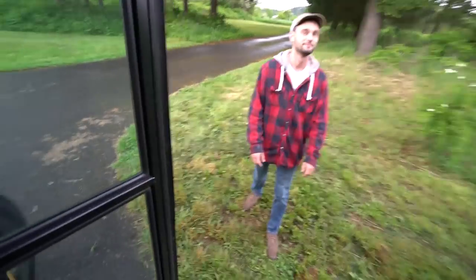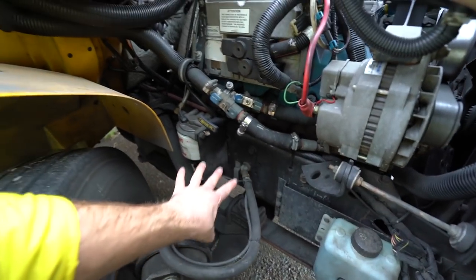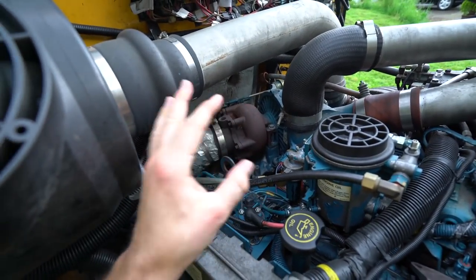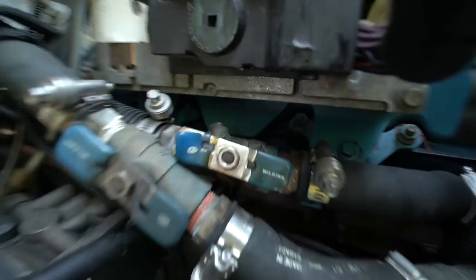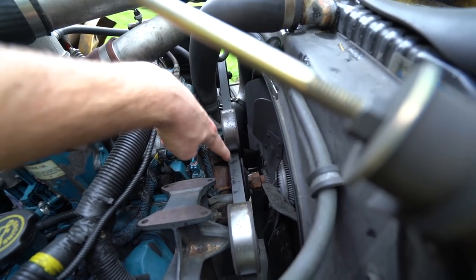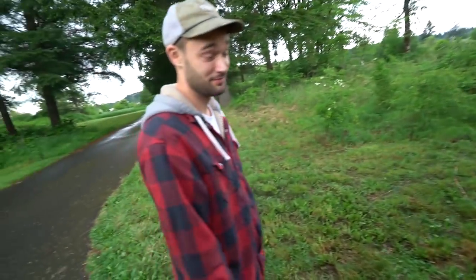Outside, if you're lucky enough to get a clean bus like this, you'll be able to clearly see the frame with no rust flakes chipping off anywhere. There's only a little bit of rust on the drum brake and a little on the turbo — that's from heat and will happen no matter where you are — and a little on the exhaust headers. I've seen a lot of buses, and this is by far the cleanest bus I've ever seen.